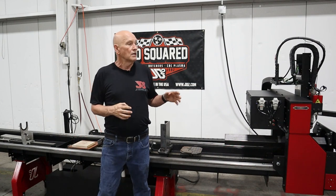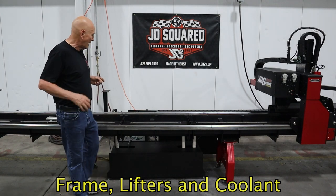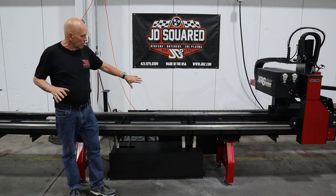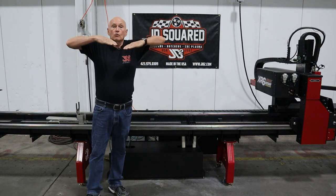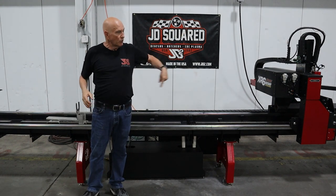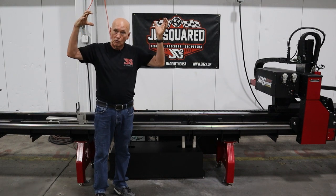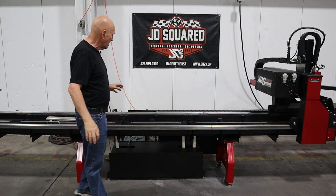Let's start talking about the machine itself, starting at the middle since it's the simplest. We've got three sections: the main section, the midsection, and the extension. They're all 100% steel weldments with no brackets, so leakage shouldn't be a problem. They are angled downward toward the center for this reservoir for very efficient coolant recovery, so we can recover that coolant and process it through the tube very quickly. Inside the bed, the sides are also angled inward to get every bit of coolant back into the tank as quickly as possible.